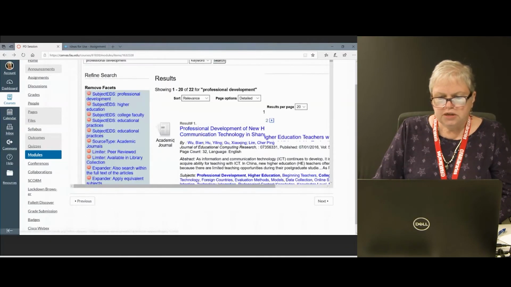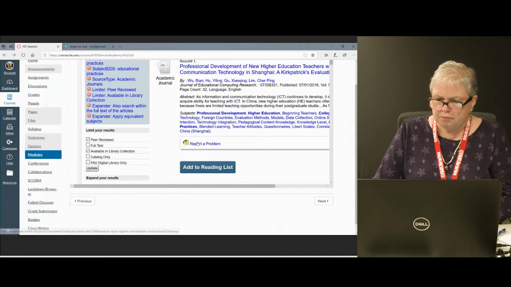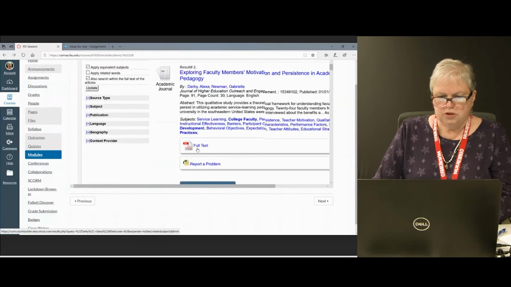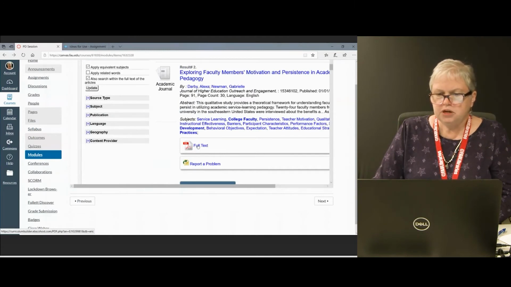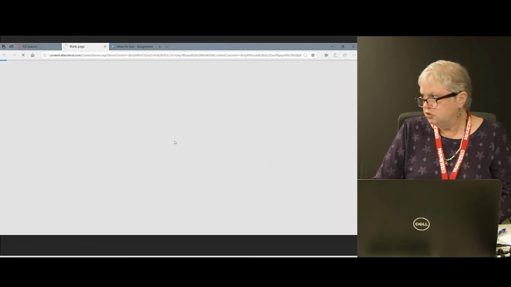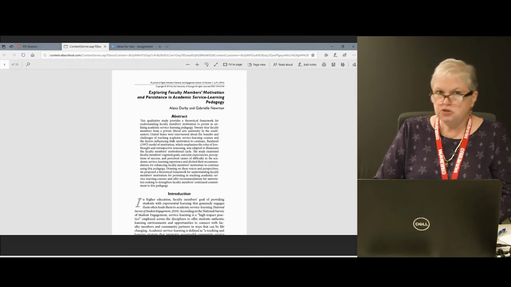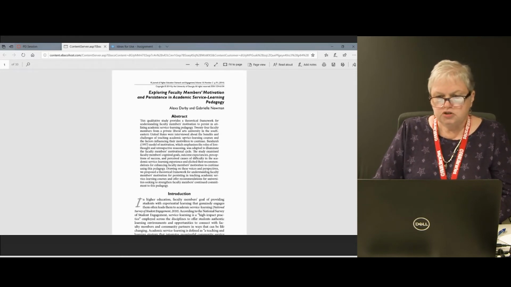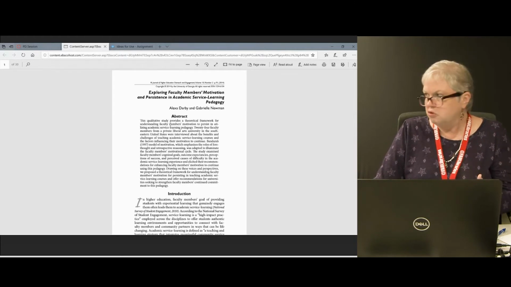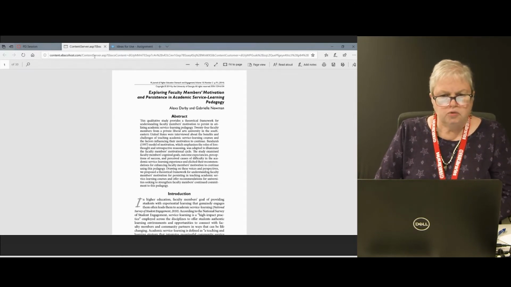What I do recommend is that you go ahead, our PDF exited. Let's go to another one. Okay, this one's giving me the full text PDF. I do recommend that you just take a look at the actual article. Make sure that you are able to get in. We know we're dealing with machines, and sometimes there are machine errors. And so just make sure that you are able to get in before you assign it to your class, just like you normally would. Right. And so this tells me, yes, I'm able to do that.